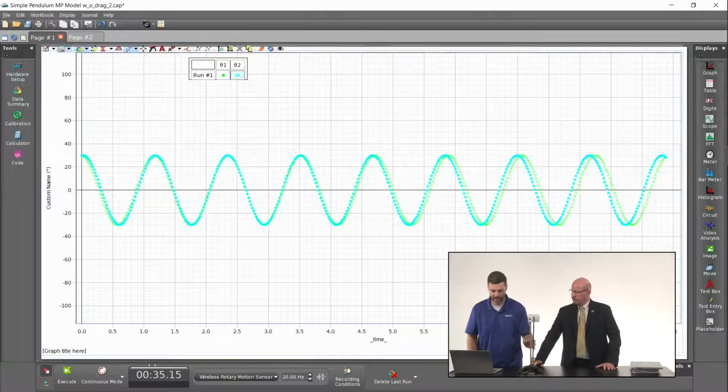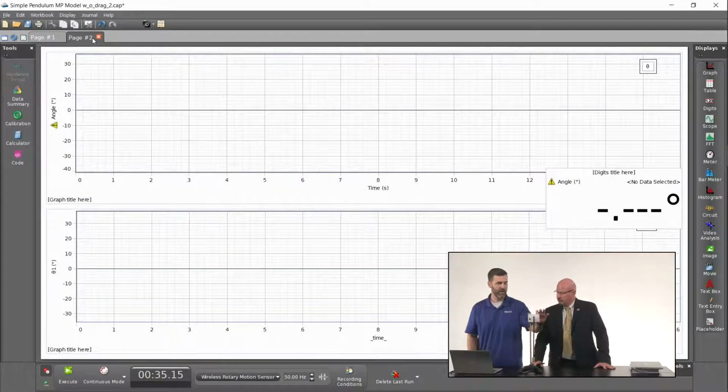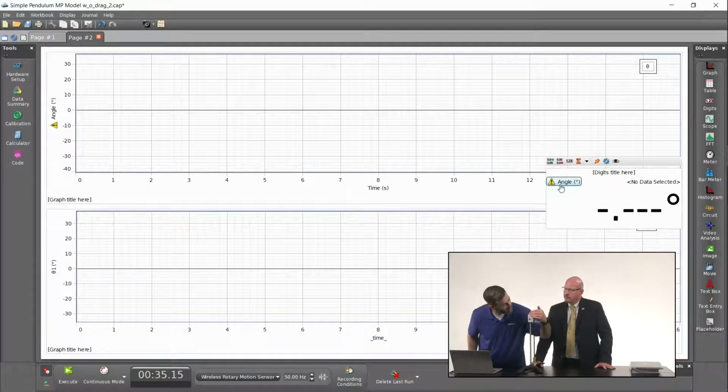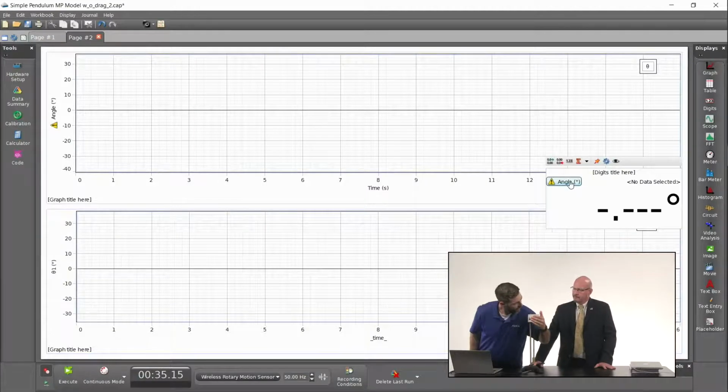And if we wanted to, we could go a step further and actually collect real data, right? Does that turn on? It's on. And so let me connect. We're going to connect this wirelessly to the software. Yep. And we're going to compare. But the one thing I really like, JJ, is that I'm able to see that over a long period of time, a small calculation error can really turn into a disaster. Oh yeah. And if you do an even larger release angle, it gets worse and worse and worse.